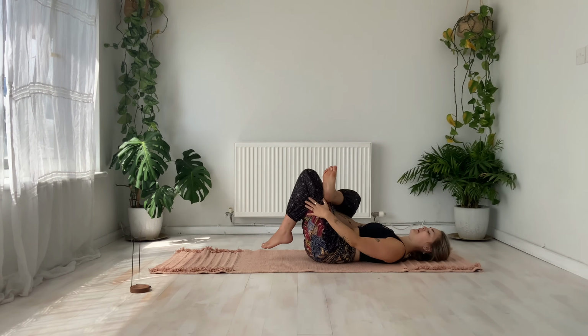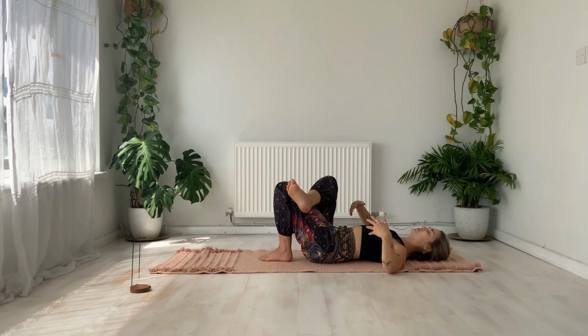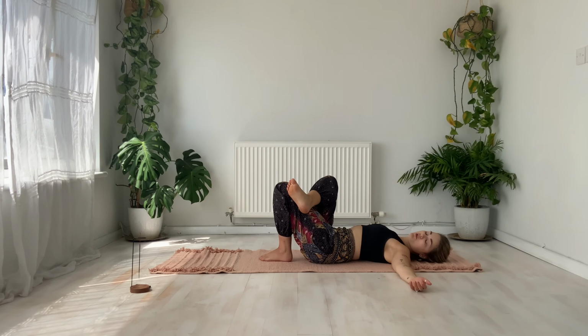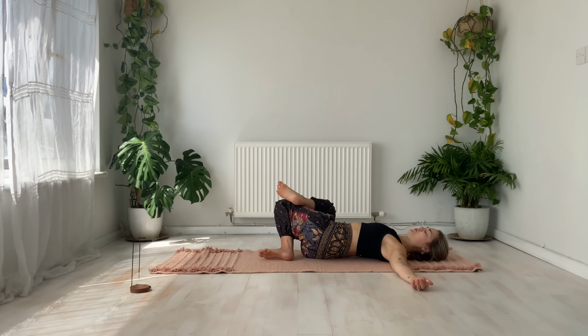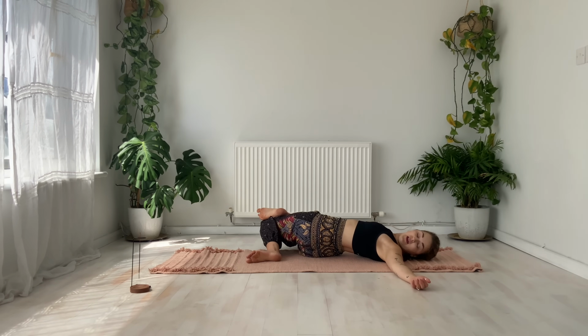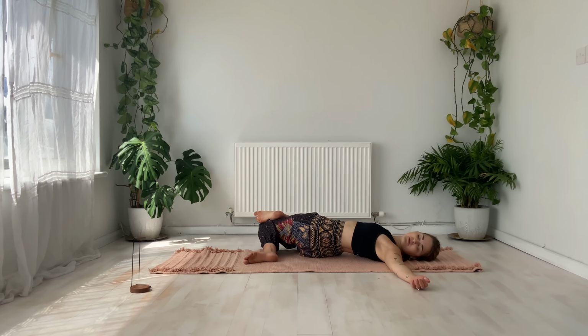You're gonna relax the left foot down. Bring those arms into a T shape or just by your side. I'm gonna come to an open twist. You're simply gonna allow the legs to fall all the way over to the right hand side. You release the left foot under. And take your gaze to the left.